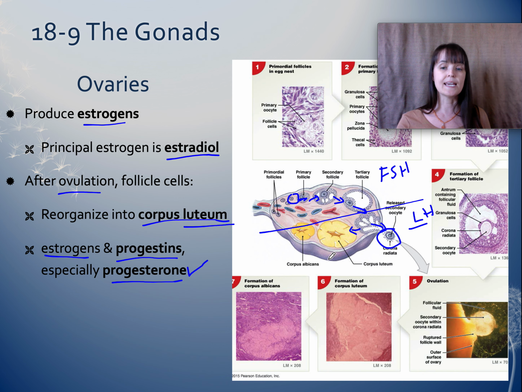And in the absence of a fertilized oocyte, after 2 weeks, 12 days, that'll degenerate into a corpus albicans, and then you will start your next cycle with the menstrual period. The first day of the menstrual period is the first day of your new cycle. So that's how you count the cycles. Okay, more about that later in the semester.